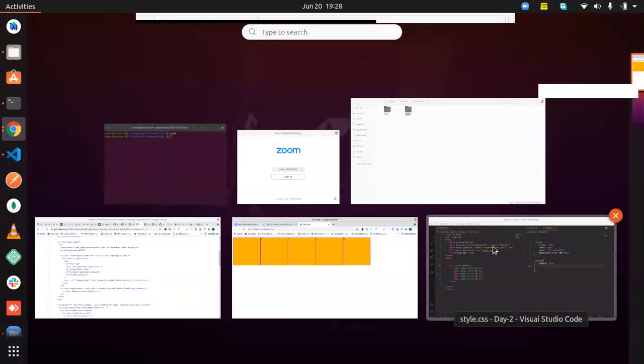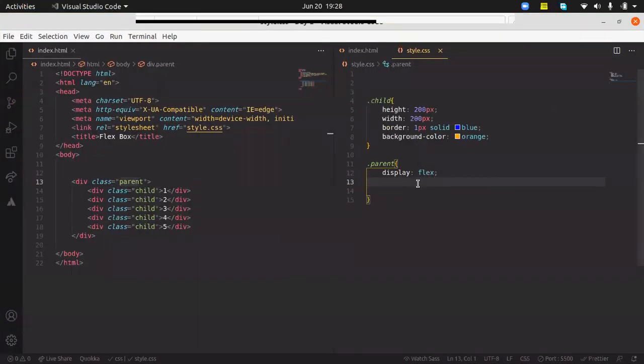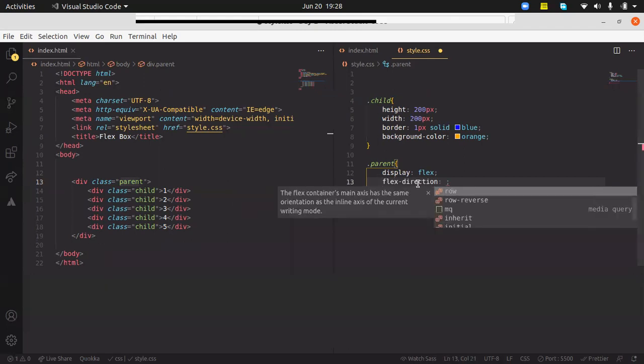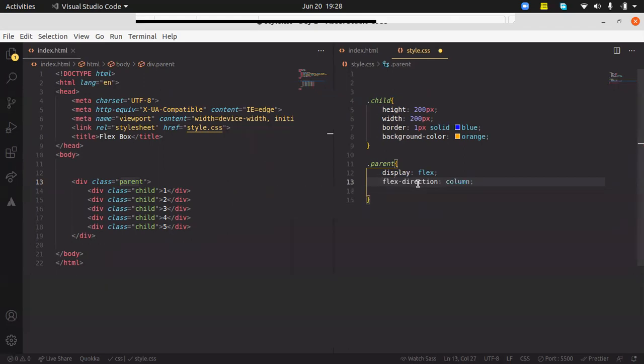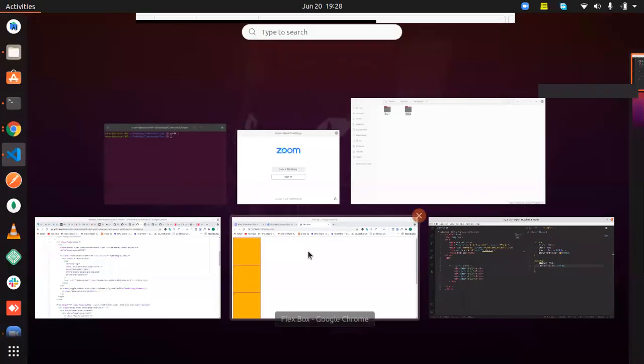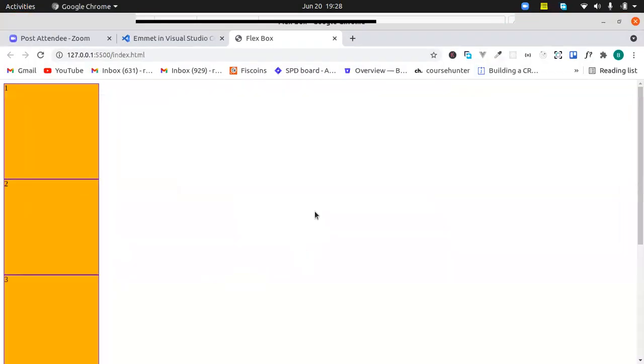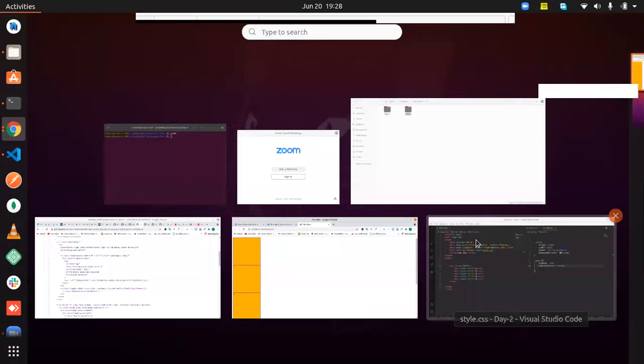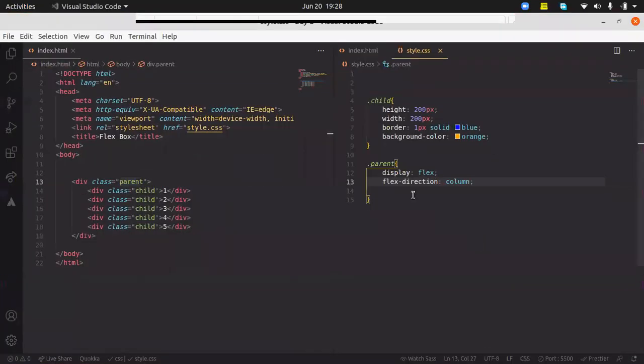But if you don't want this direction, then you can come down and tell Flexbox that no, I don't want this direction. So use flex direction to be what? Column. So we have row and column, which we know from basic school, where we used to sit in rows and columns. That's the first two properties.